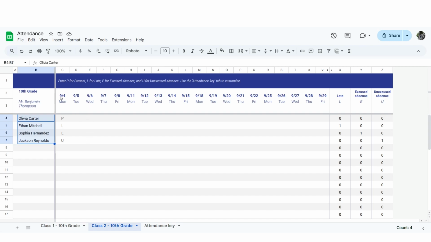The template includes dates, currently set to days in September. You can change them to any month. For example, let's set February 2025. Click on any date cell. In the formula bar, enter the first Monday of February. Let's say February 3rd, 2025. Drag the formula to fill the dates across the row.